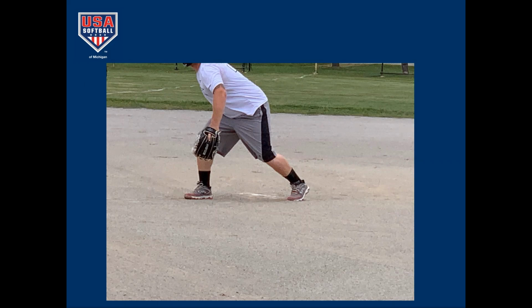Would you want to call it illegal and then check with your partner, rather than wait until the half inning and let him pitch a half inning illegally? You could. Would you do that in fast pitch, Mike?